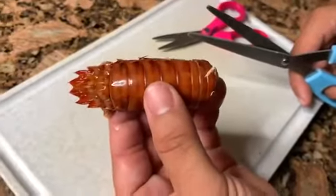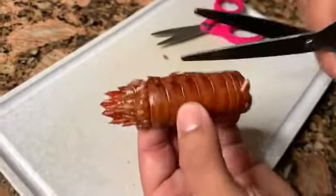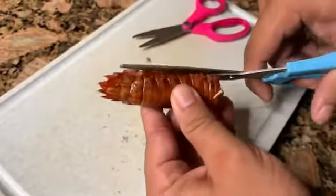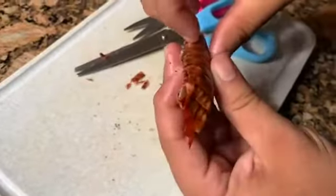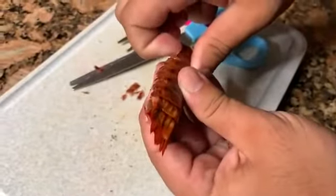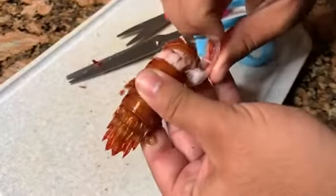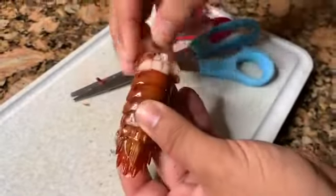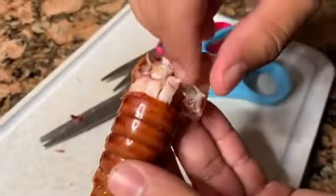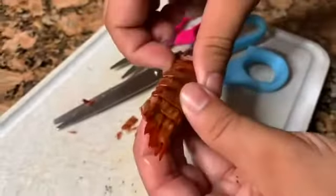All right, Slayers, so our mantis shrimp has cooled down. Time to go ahead and use these scissors to open it up. Get it on this side, start peeling. Oh yeah, look at that. Oh my gosh. Look at that meat. See that? Nice and tender meat. All right, guys, we're wrapping it up right here.